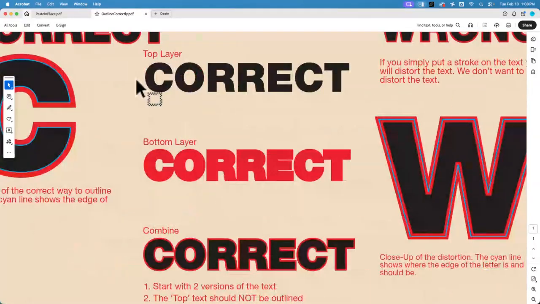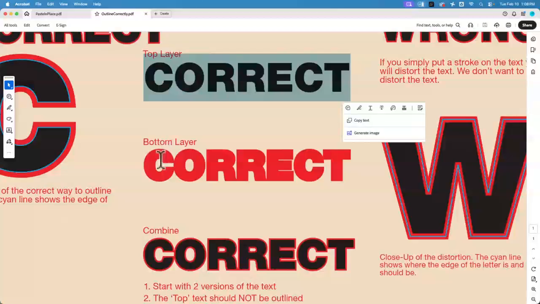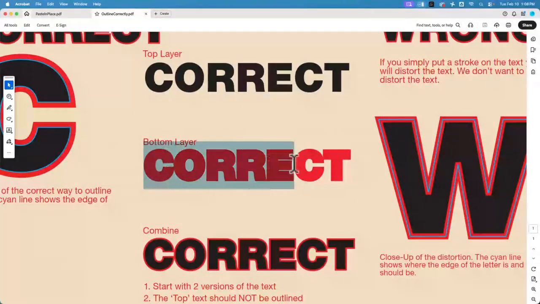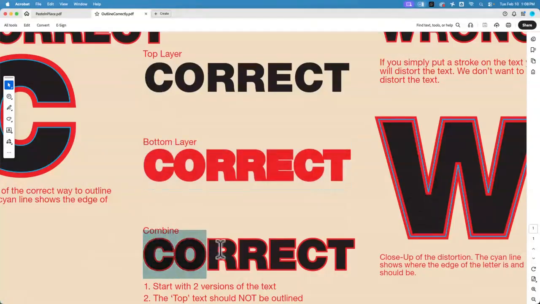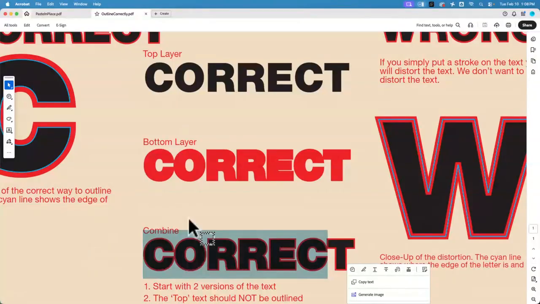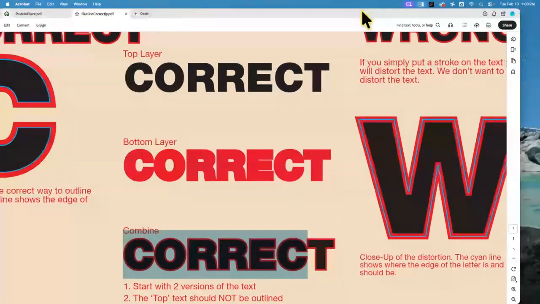What I do is I have a top layer with the font, with the correct non-outline. Then I make a layer below it, and I have that be the outline. And then you combine them, and doing this will give you so much more movement and power. I'll do it with our next project.